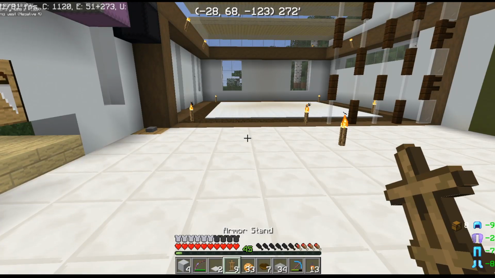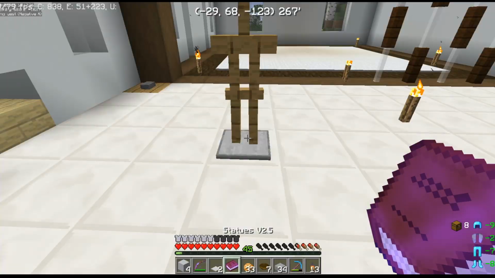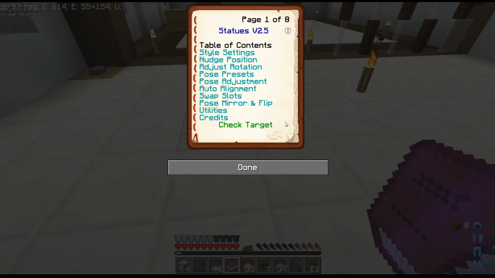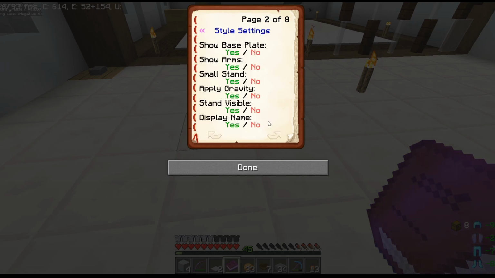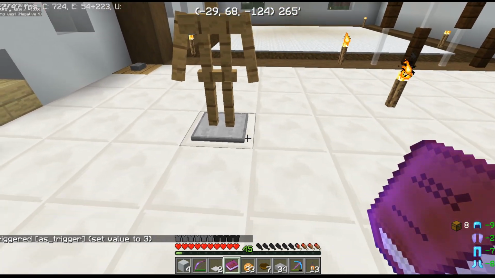So let's see here. We have an Armorstand. We're going to drop it down. And then we've got this book here called Statues. And if we kind of click near it, it's going to open up this table of contents here. And we can start doing all these different things. There's different style settings, so the first thing we want to do is we're going to show the arms, and there you go, now he's got some arms.